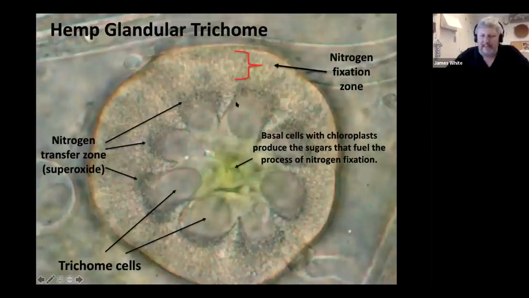This shows one of these glandular trichomes, looking down at it. There's a leaf below, but this is the periphery of the trichome. You can see the wall of the trichome out here, and you see all this brown in here. That is all bacteria, bacterial protoplasts inside your trichome. So that's all area that has microbes in it that could be fixing nitrogen. This would be the nitrogen fixation area.